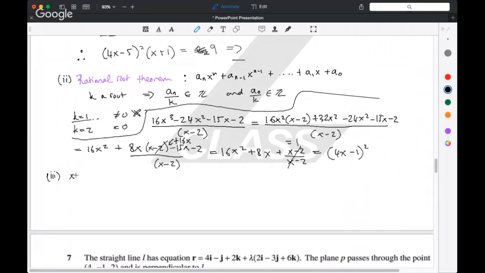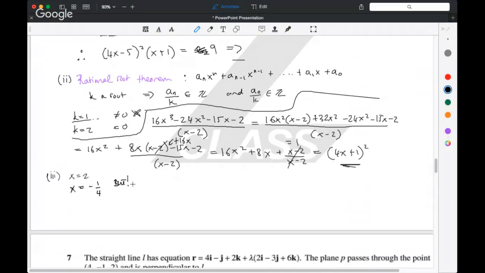So we can say x is equal to minus 1, and x is equal to, sorry, this is a plus. Minus 1, I don't know where that came from. x is equal to 2, and x is equal to minus a quarter. So these are our two values of x.